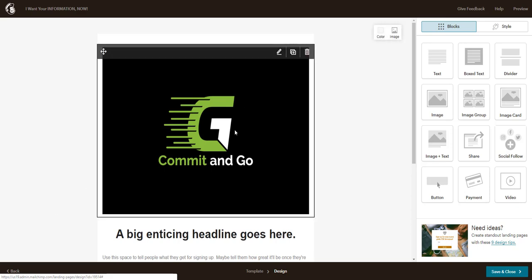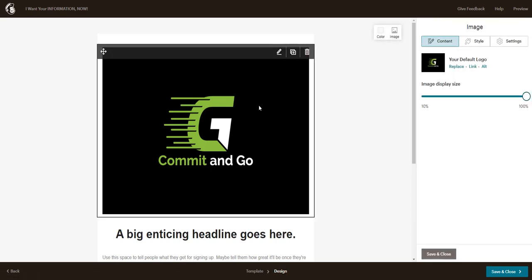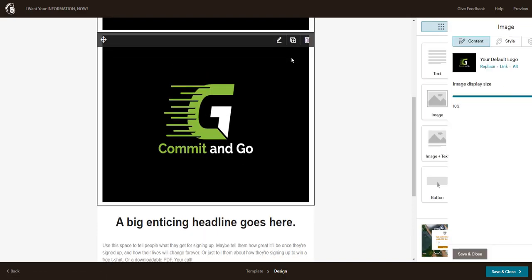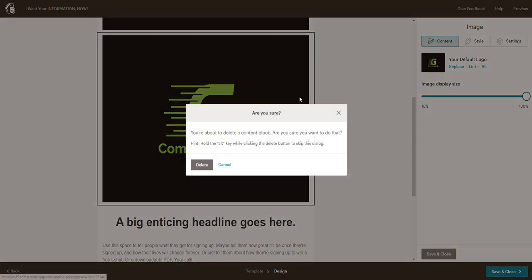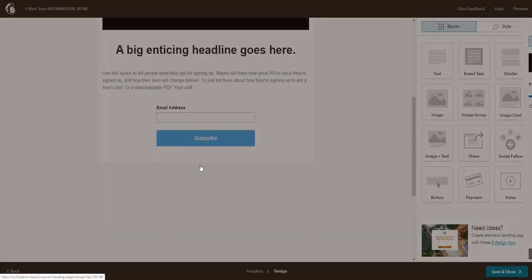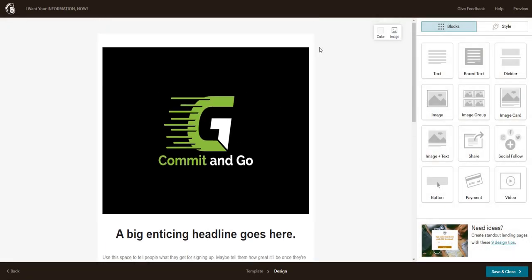So what I'm going to do here is click on the logo. And again, just like an email, they've really done a great job here with being consistent and congruent. Just like the email, you've got the edit button up here. I can edit, I can add a block. I can make the same block down below. Look, I've got 2 of the really big logos. I'm going to delete it and get rid of it. So I can add the same block if I want, or I can throw it away.